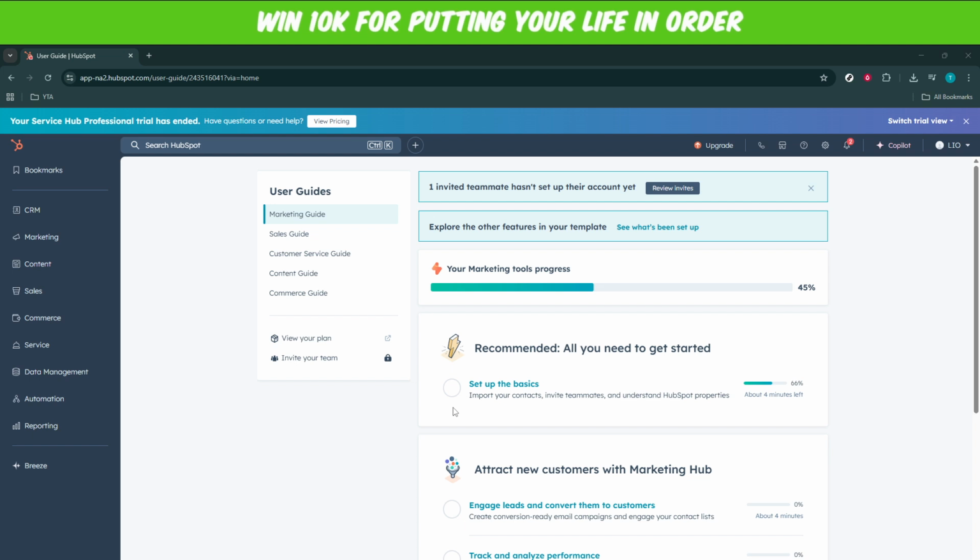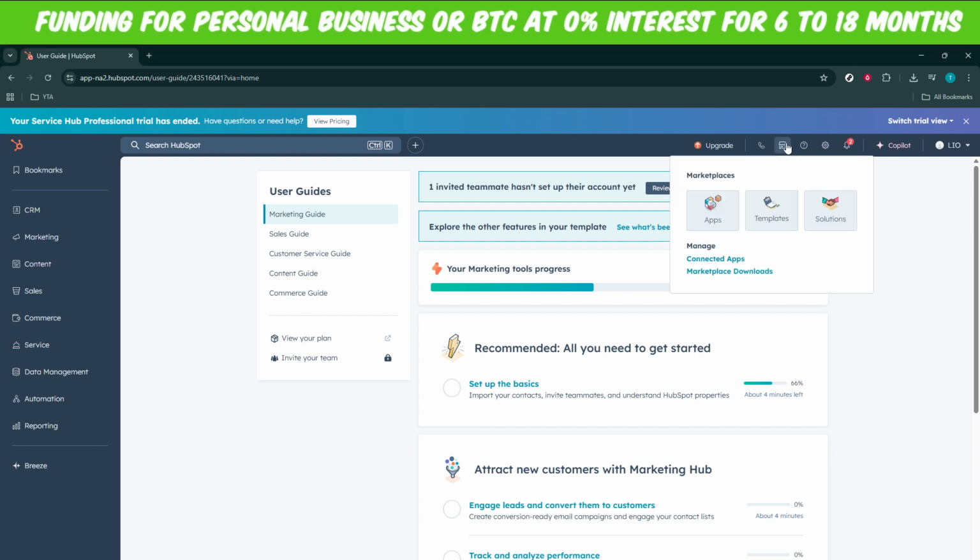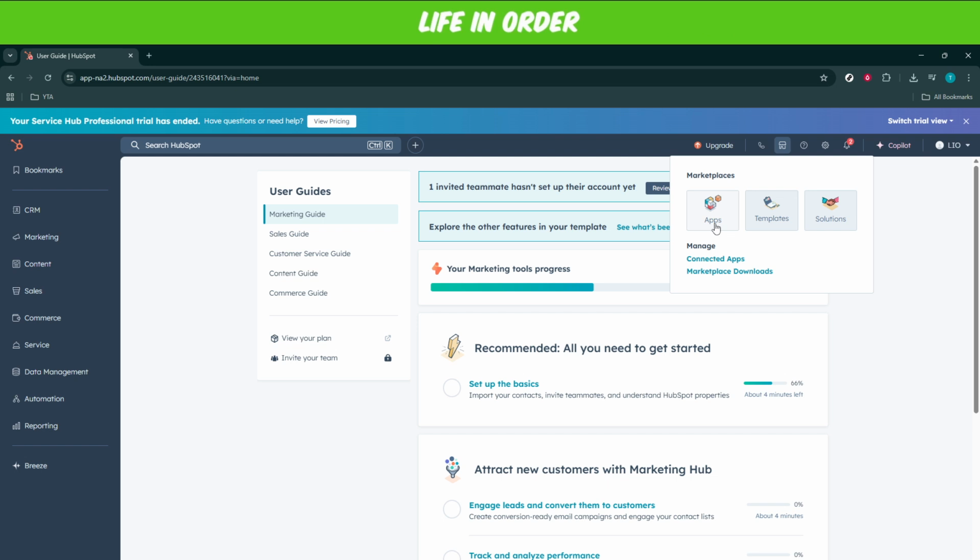This guide is your go-to resource for navigating through the integration process, offering detailed insights and instructions at every turn. Once you're in the user guide, your next task is to locate the Marketplace tab. This is your central hub for accessing and discovering various integrations and apps that HubSpot offers. By clicking on the Marketplace, you'll enter a world of possibilities where each app can enhance your HubSpot experience.